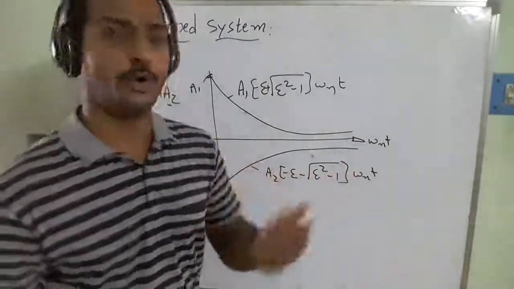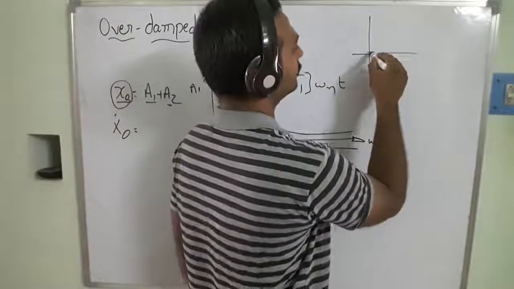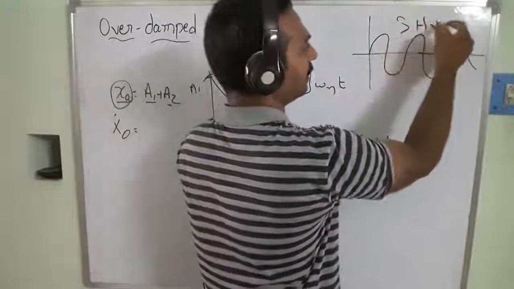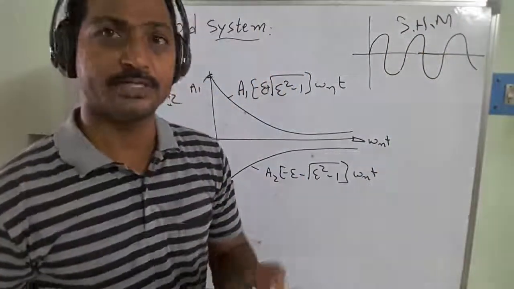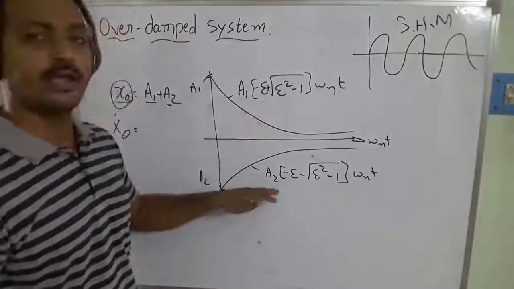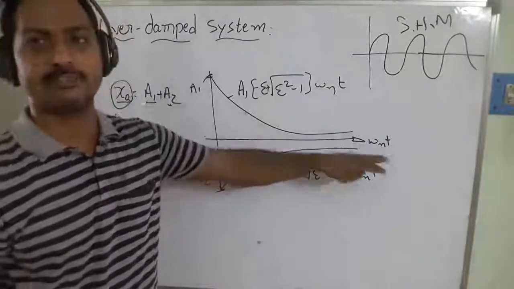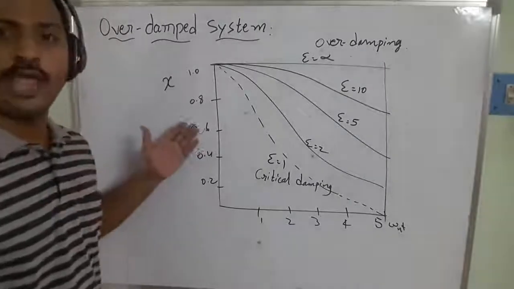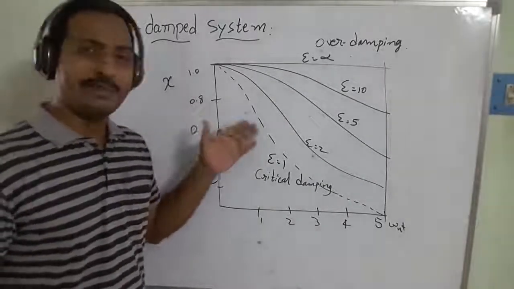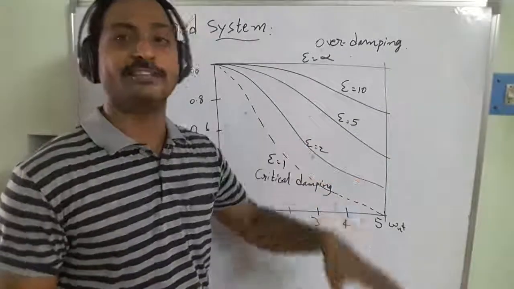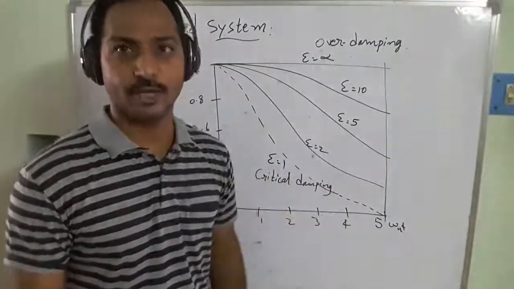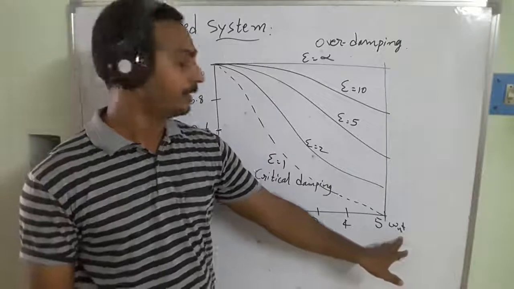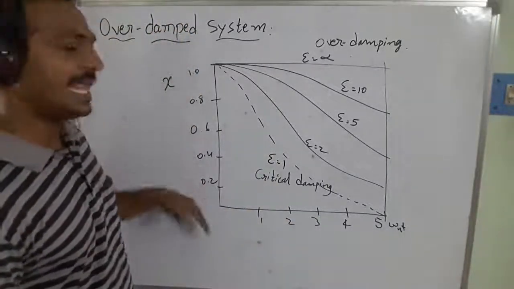But when it comes to simple harmonic motion, the vibrations are going to be more like this. This is the simple harmonic motion we have seen for the free longitudinal vibration. But when it comes to damped vibrations, the figure represents how the energy disappears with respect to time. Just before, we saw how the displacement of the vibrating system decreases, that is, exponentially. The same diagram is taken here: the x-axis represents time, and the y-axis represents the amplitudes of the vibrations.